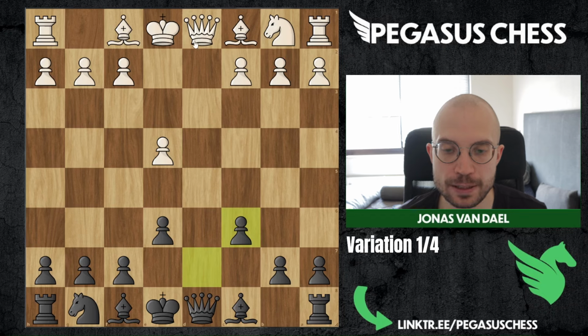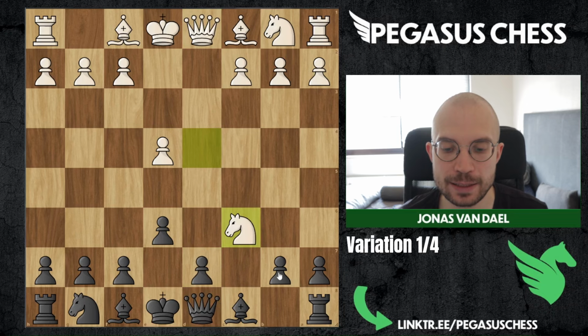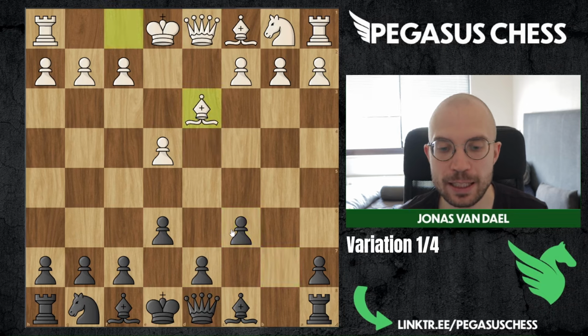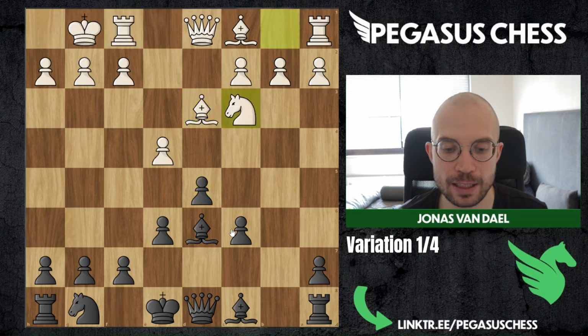Here of course in many of these lines white also always has the option of capturing you. If you capture like this, you will lose your right to castle. This is playable, but I wouldn't recommend this. So here of course you can just capture like this, and then in many lines, for example after they play bishop here, you will just have a position like this.